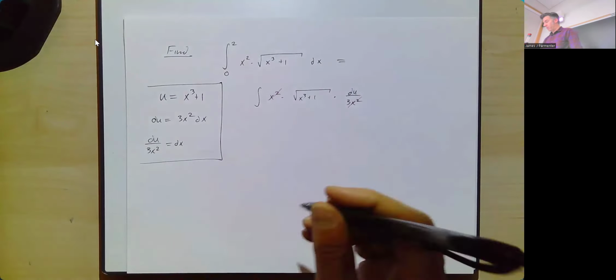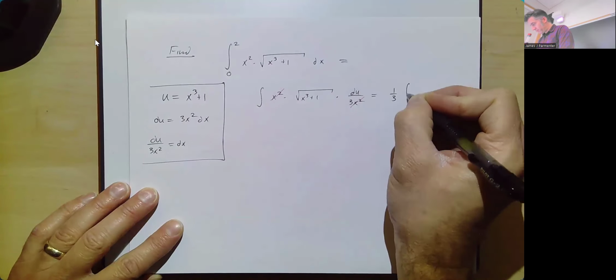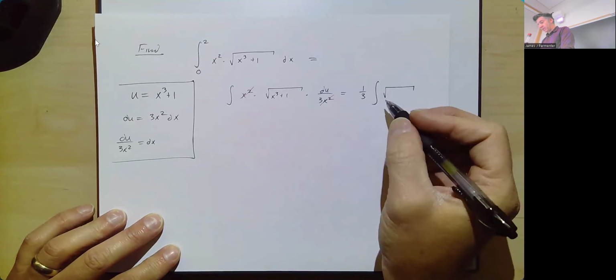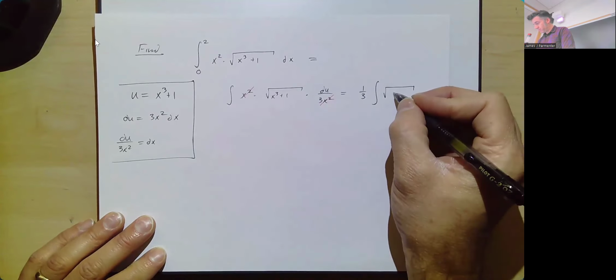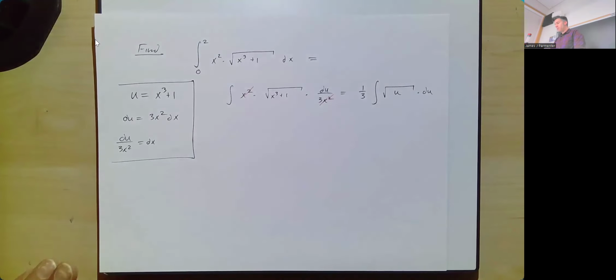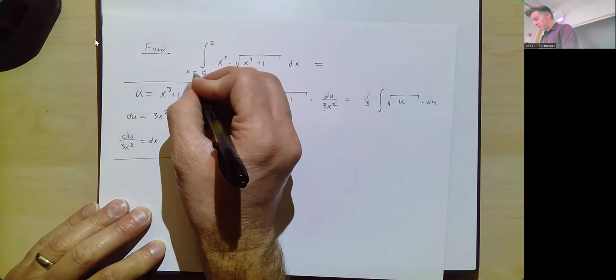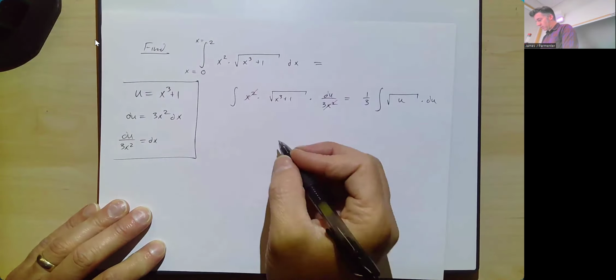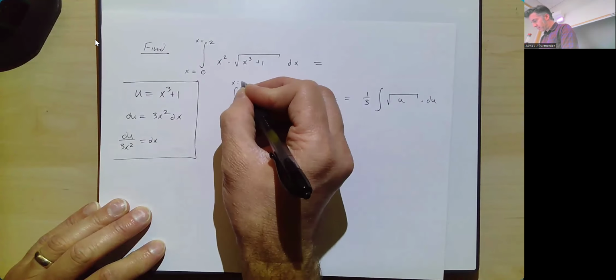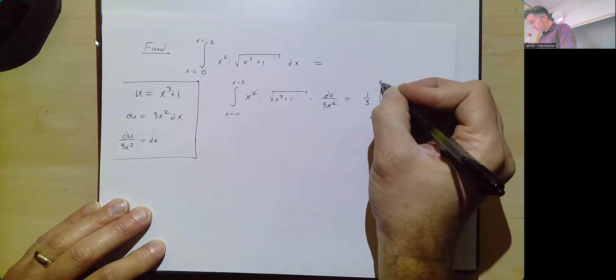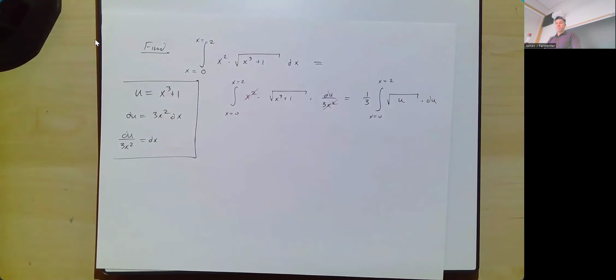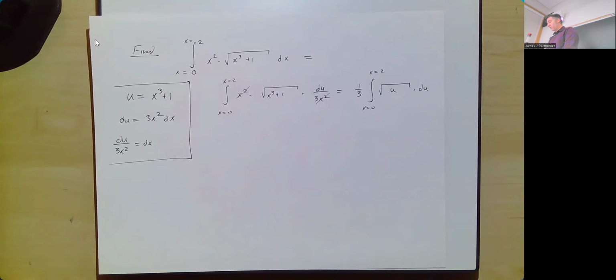So then I would bring out the 1/3. I would have the square root of x cubed plus 1 becomes u, du. Now, here's where you have a choice. You could make what I would consider to be the less good choice and leave your limits of integration as they were. So in the beginning here, this is from x equals 0 to x equals 2. And you could keep it that way the whole way. And if you do it this way, you have to then switch back to x when you're done with this problem. So let's finish this out.